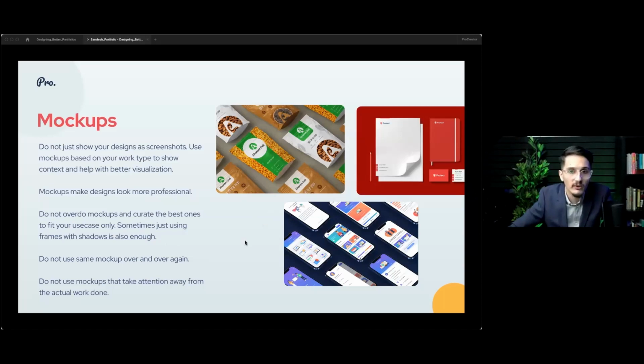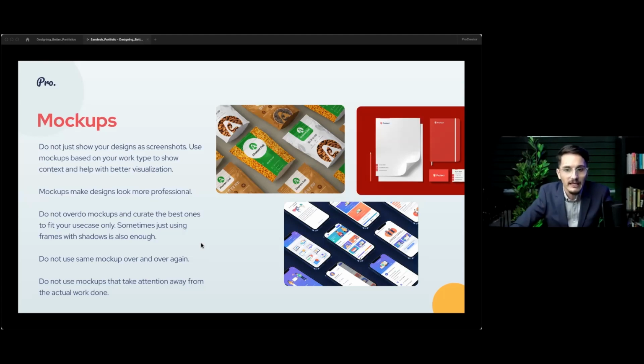They were just rectangular frames that look like a cell phone and just had shadows. That's also good enough, right? Especially when you talk about UI or UX projects. So it's not always necessary to have phones, but in case of other project types like packaging or branding, go ahead and show them in the actual form that they end up being used in.